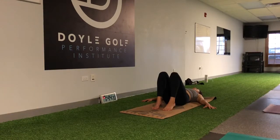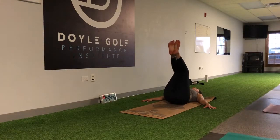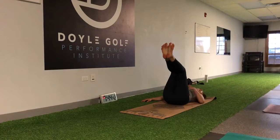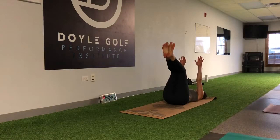Wonderful. Go ahead and draw the knees together and pull the calves and the shins parallel towards the sky here. Tucking the hips under you so that the low back is nice and flush towards the ground, drawing that navel in towards the spine.